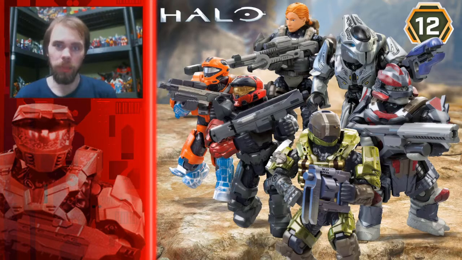The Brute looks pretty good, kind of reminds me of the color scheme with the Brute Warrior that comes with the Master Chief. Of course, I'm pretty sure they're supposed to go hand in hand. The helmet looks nice. The weapon is pretty cool. Apparently it's called a shock rifle. And I think that's a pretty good design.